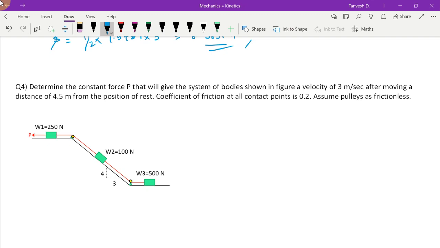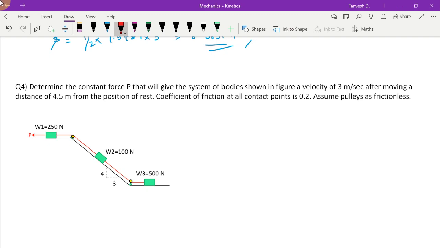Assume pulleys as frictionless. So in these pulley kind of numericals, there is one thing that we will assume. Obviously in this question the force is being applied in the left direction, so all the pulleys will move in one direction itself. But in other pulley problems also, the assumption that we would do is that all pulleys move in only one fixed direction, and then after the calculation based on the signs, we will ascertain which block is actually moving in which direction, right? So here it is quite obvious that all are moving in one direction, that is towards the left, right?